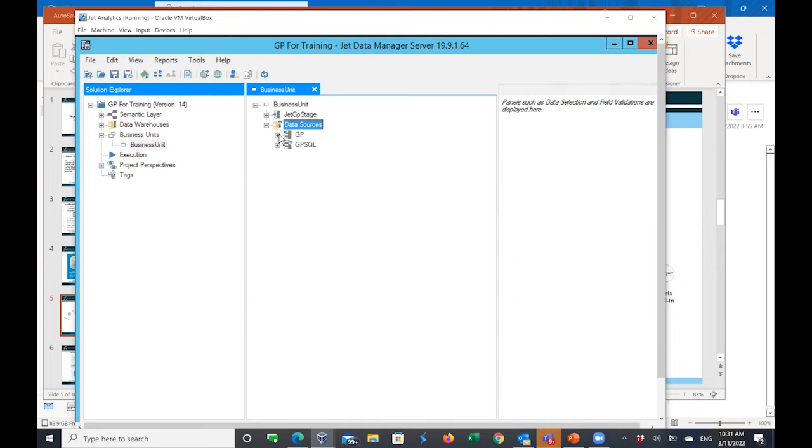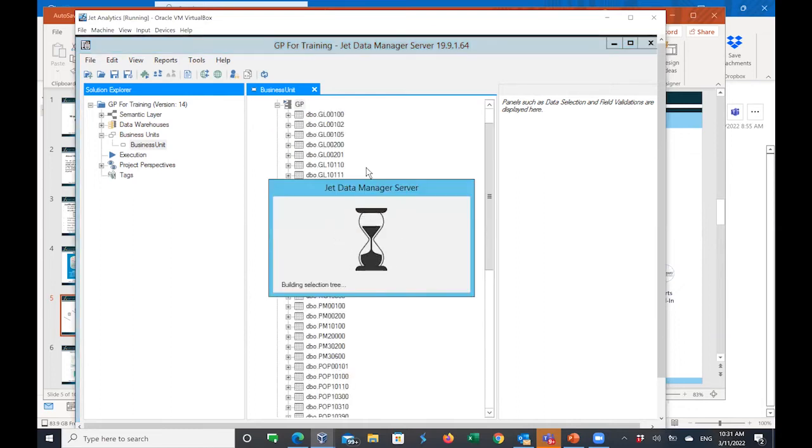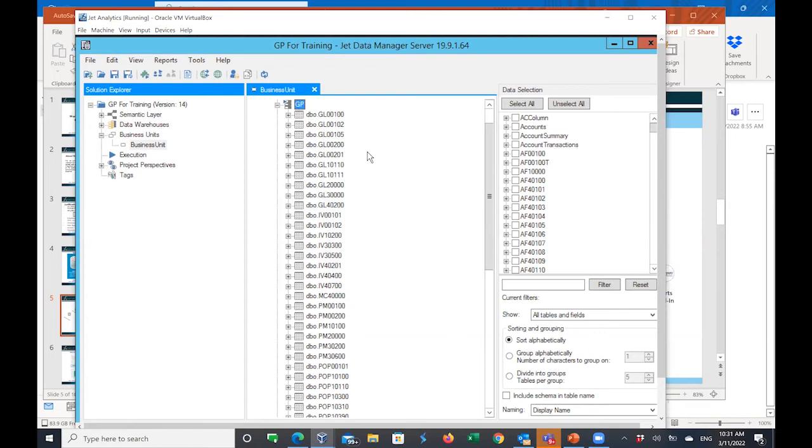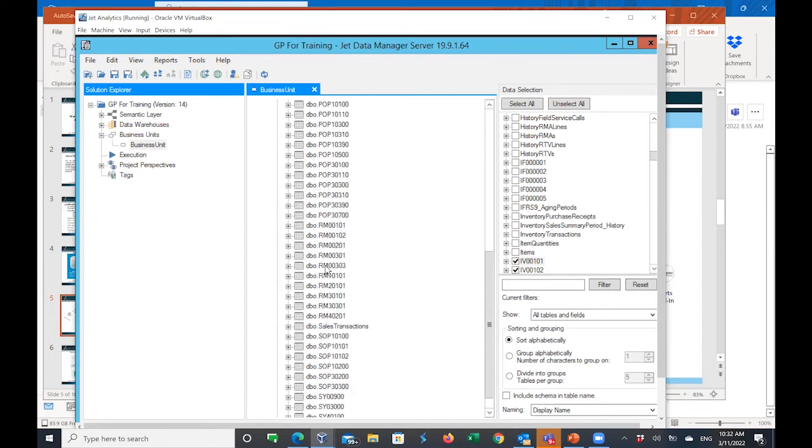So if I open the GP node, what I'm actually seeing here is all the GP related data tables that have already been selected for the project by JET. So you have the ability to either add new tables, delete tables if you think they're unnecessary, add fields, or rather to delete fields. But let us get a better understanding.